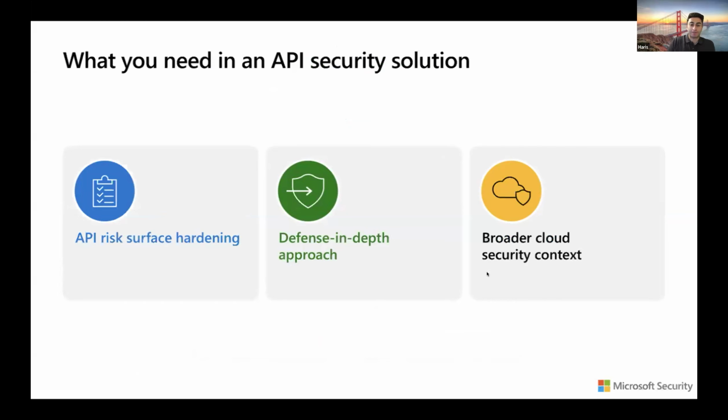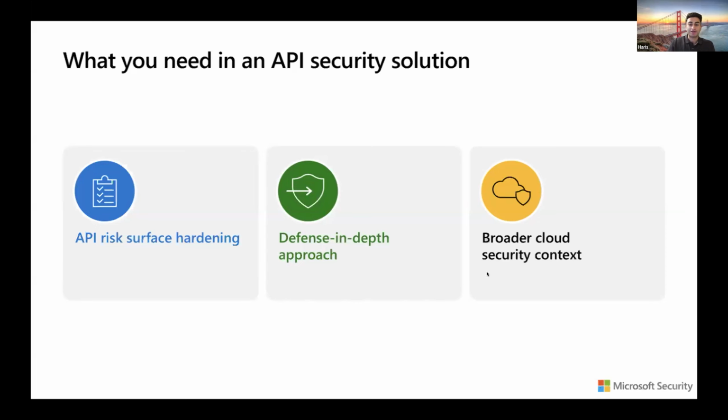Next is a defense in depth approach. The main rationale for this is security is really only as good as its weakest link, right? So let's say, for example, a threat actor was able to bypass all of the proactive security controls that you've enabled for your APIs. You still need the ability to track that threat actor in their steps and then take the necessary steps to investigate any potential impact, and notify your SOC teams to block any potential additional abuse. This is where a defense in depth approach comes into play, with needing both posture management as well as runtime security threat detection coverage.